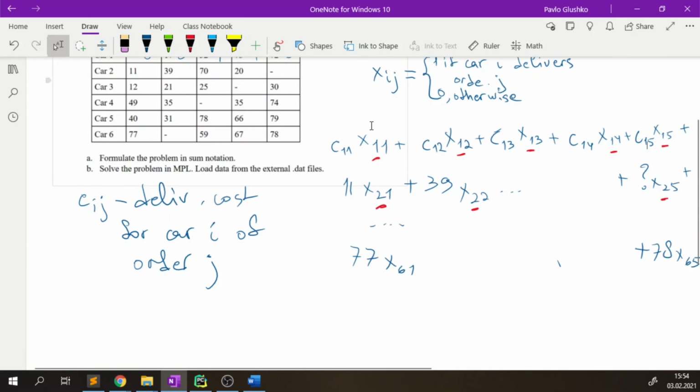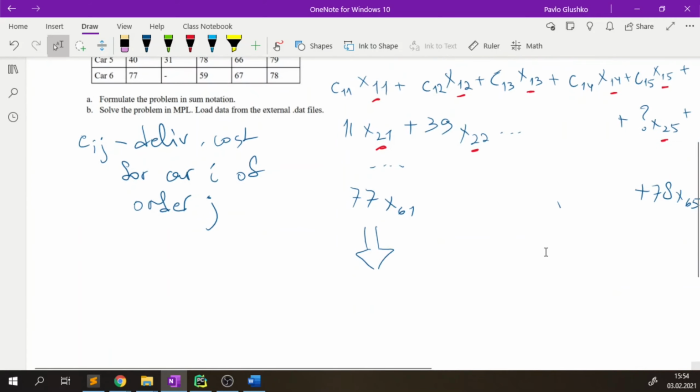So for car 1, we can use sum notation to write it down shorter, as the sum over C1J multiplied by X1J, again because it's the first car. And for J, these are orders from 1 to 5, because we have 5 orders. This is for the car 1, which corresponds to this row in objective function.